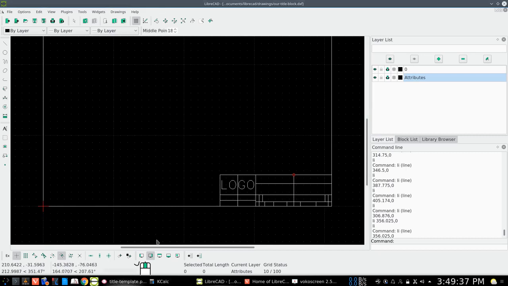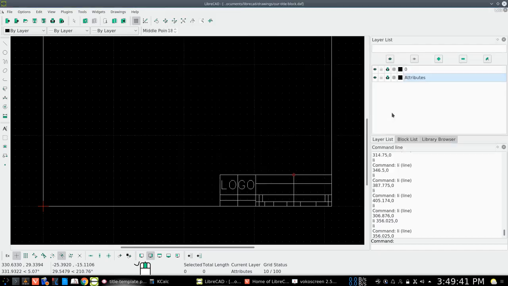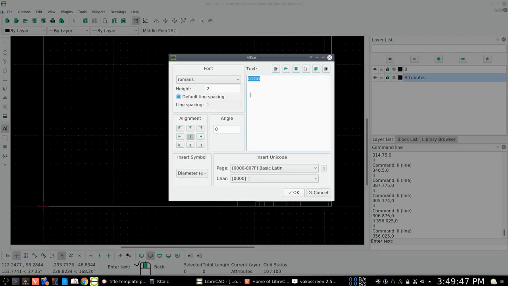Let's see what we've got here. The next one is note and note. So let's right click, take Mtext. Let's go to note and a height of 2.